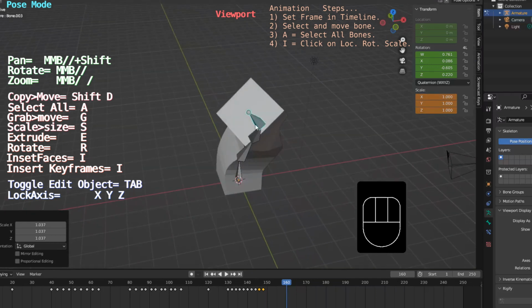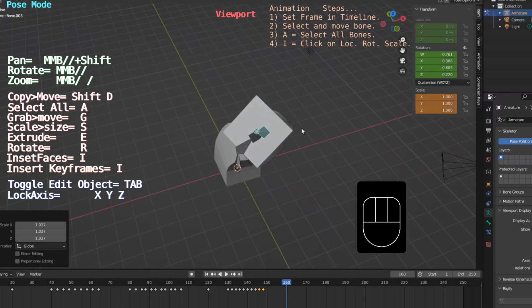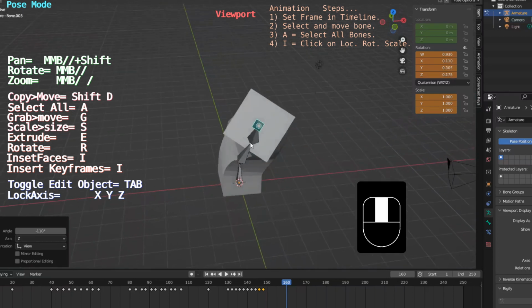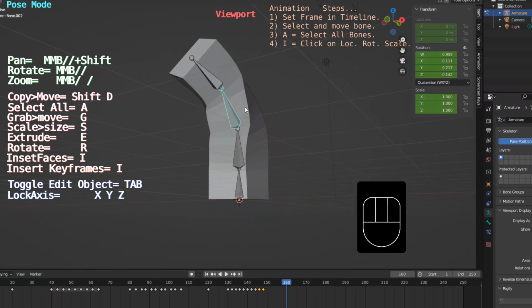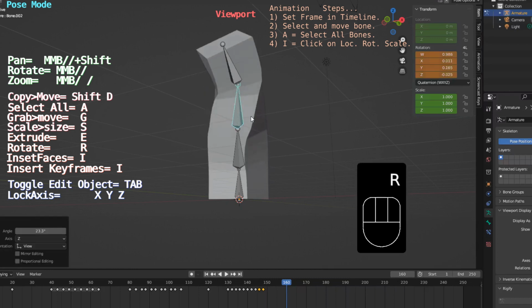You can add keyframes in these windows, just the same as when you push the letter I, and by pushing I on any one of those, you'll get a keyframe. But today we're just using letter I on the viewport, and that's giving us our keyframe options.